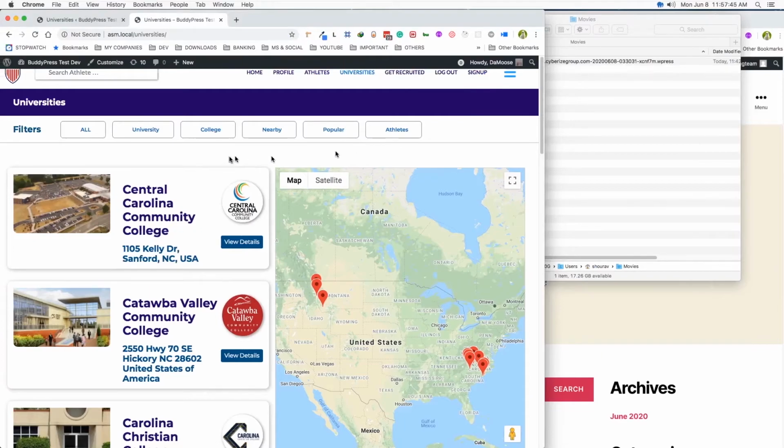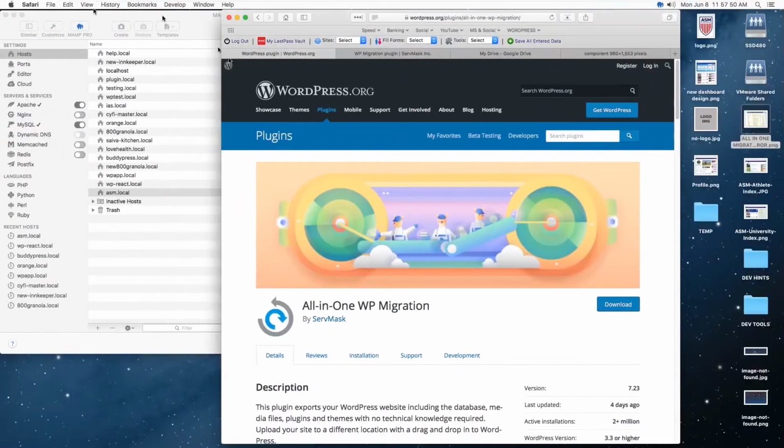All right, so looks like our plugin, Mr. All-in-One, did its job. Now, in conclusion, I should mention I am not really a big fan of this plugin. I would rather use Duplicator Pro and or WP Migrate DB. Those are much more reliable, and I can have more control over those. And this plugin is actually very handy sometimes. It's great when it is working, especially in the case of smaller sites.